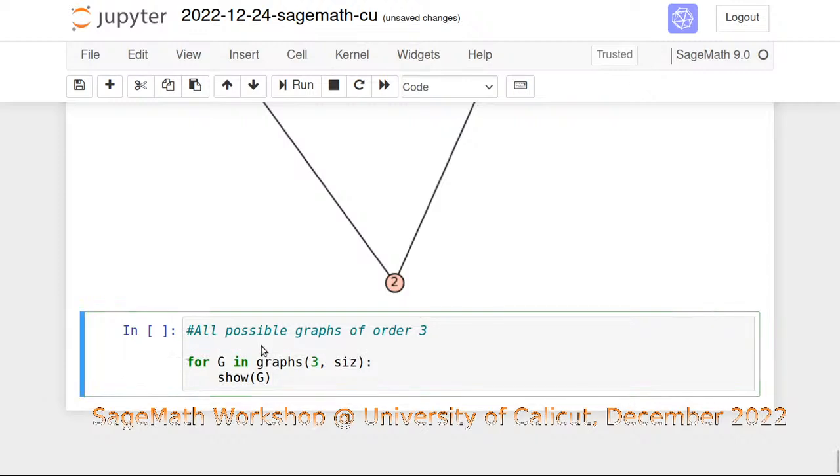Okay, let me create one L, all graphs with size specified to be equal to 1. So G in L. So L is now the set of all graphs of order 3, size 1.